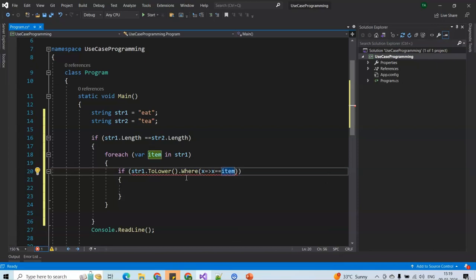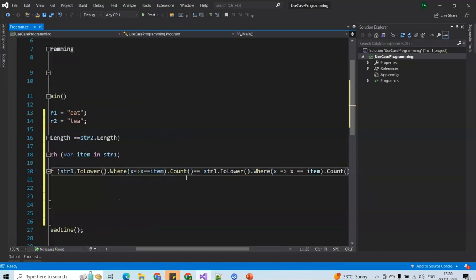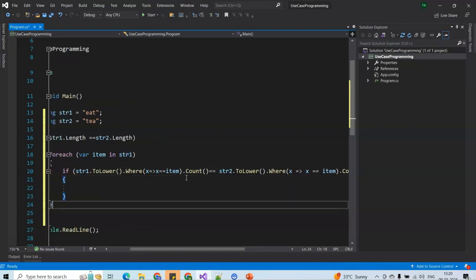It will find all the matching characters of str1, and then we have to do the count. It will tell the count of this character in the first string, and we have to compare this count with the same item in str2, right?